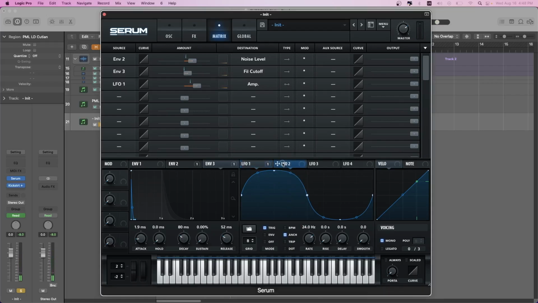And now let's go here to the LFO 2. Let's have the mode at envelope and rate at 1/8. And let's create a really sharp, plucky shape here.